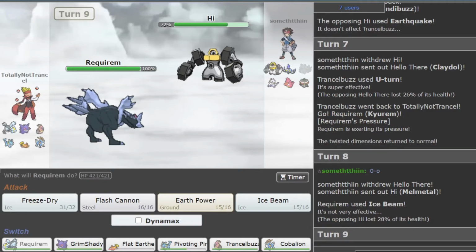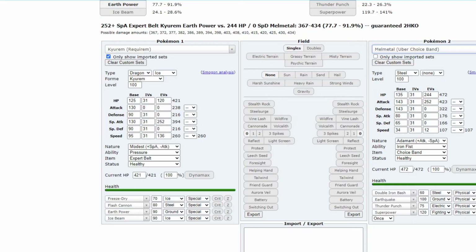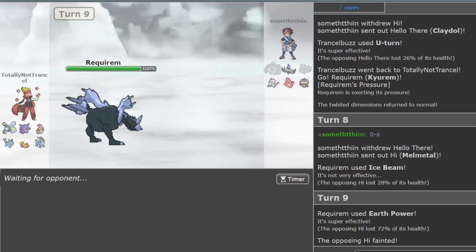Okay. So we go Earth Power easily here. Hang on. I'm holding. I'm not pressing it. I'm not pressing. Yeah, we're good. Okay. Alright. I was just checking the Ice Beam roll. Alright.